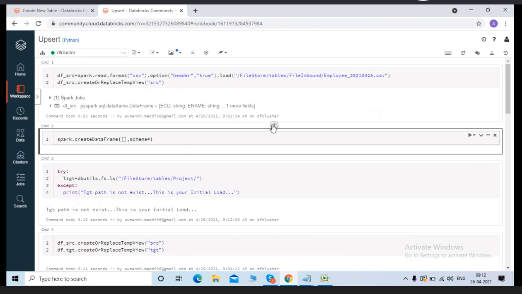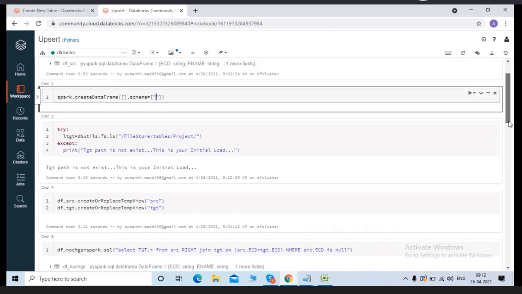Schema equal to... what is the data? ECD, ename, salary.